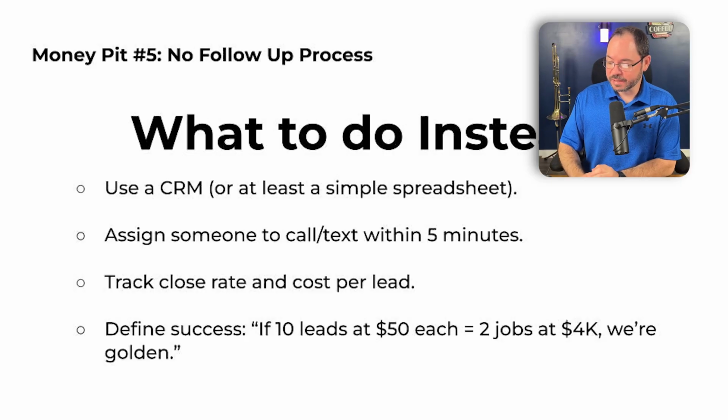And then define success. So for you, in a follow-up, if 10 leads come in at $50 each, and that equals 2 jobs that you're going to close at $4,000, we're good, right? That's what you want to look at. You want to work backwards to understand what you need in order to be successful and get a return on your investment for marketing. So you need to fix these 5 money pits first, so you're not just handing over money to Facebook and Google and not getting a return on your own business.